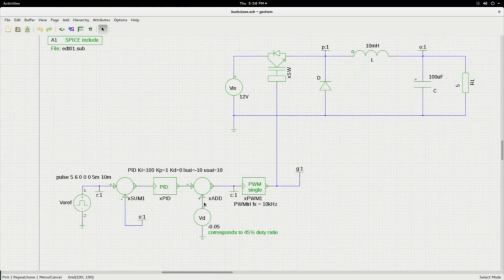Now on the other terminal of the adder, we have a DC voltage, and here I have given minus 0.05 to correspond to 45% duty ratio.